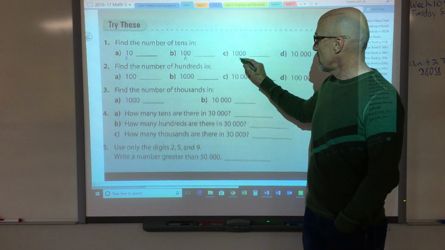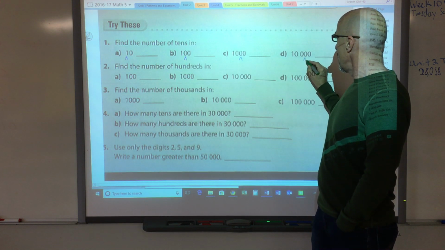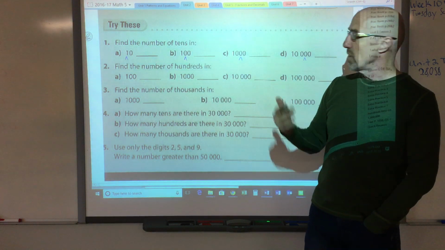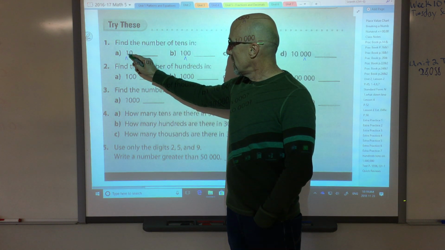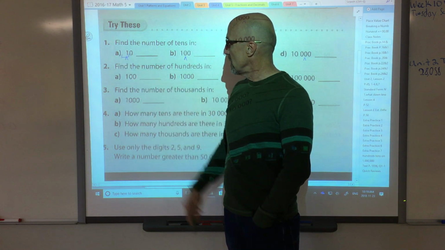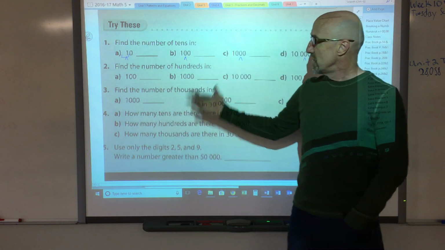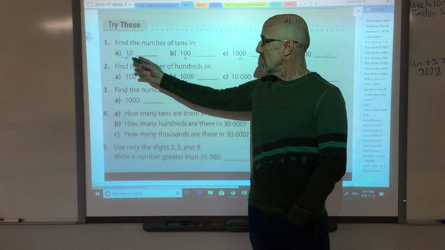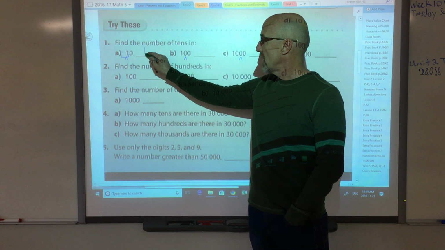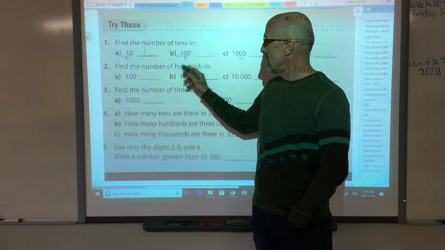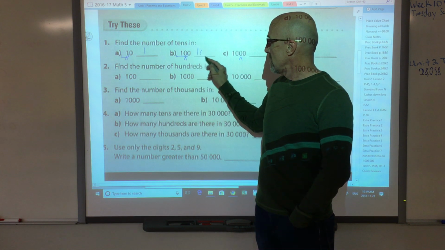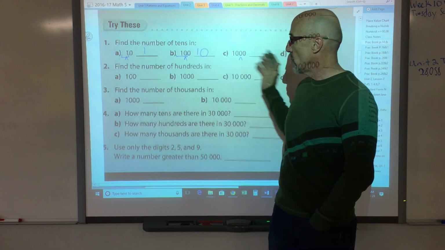on each one of these. And as you work your way through it, you have to say to yourself, how many tens are in 10? Well, you're gonna take everything in that little box to the left, just like Beyonce says. So in that case, in 10, there is 1 ten. In 100, you gotta draw that little box, there are 10 tens, and so on.